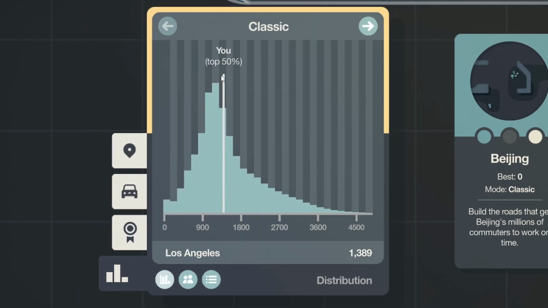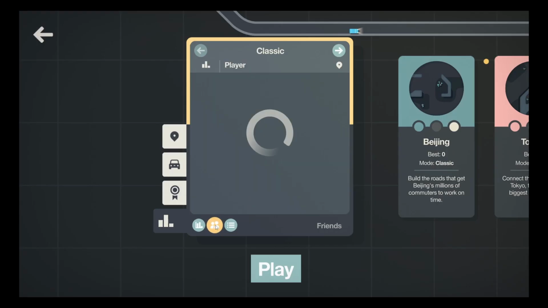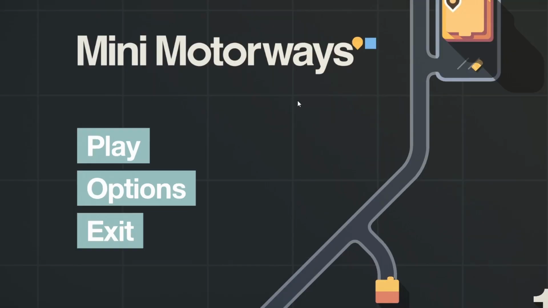Did I do good? Top 50%, that's, I am just average. That's cool. People got to 4,000. Good for them. I'm happy for you. That's what's up. Yeah, that was Mini Motorways. That was my first time ever playing. That was pretty fun.